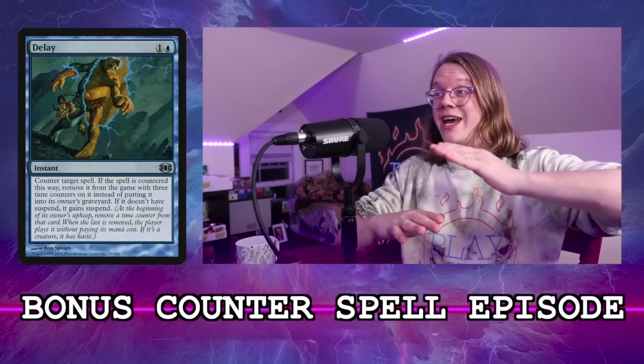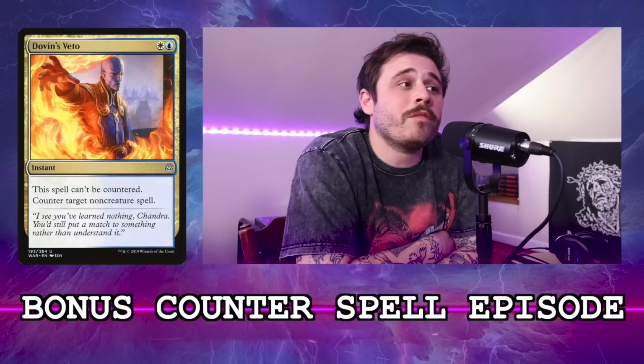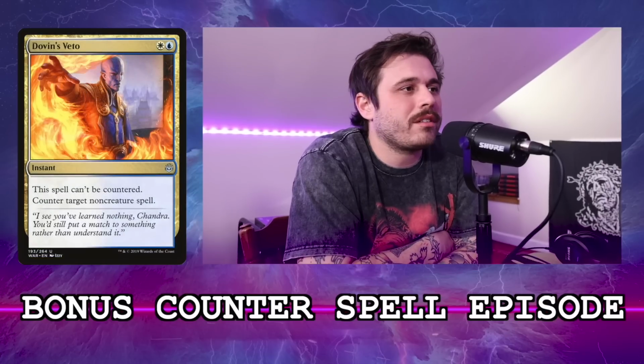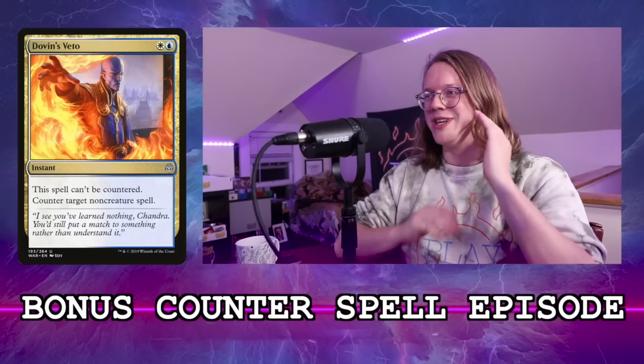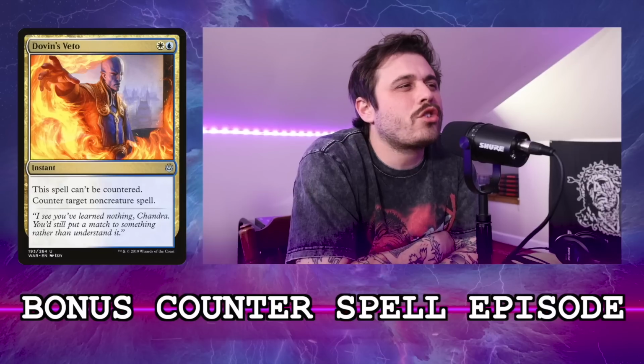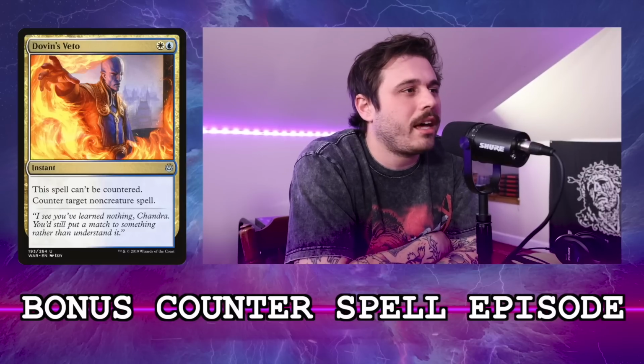I'm going Mana Drain, Delay, and I'm cutting it off there. Yeah, maybe Dovin's Veto, and that doesn't even do the same thing, so I don't think it's... And even if I'm not in blue-white, I'm still only capping myself off there. Kind of agree. Just 2 mana for any interaction. I don't want too much of that.